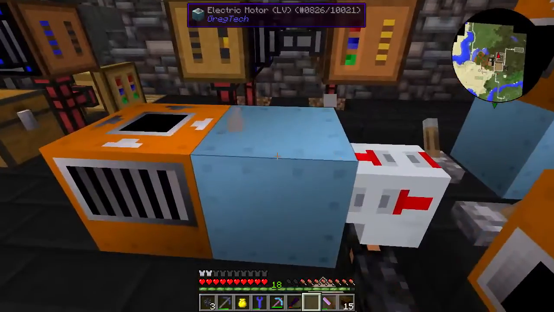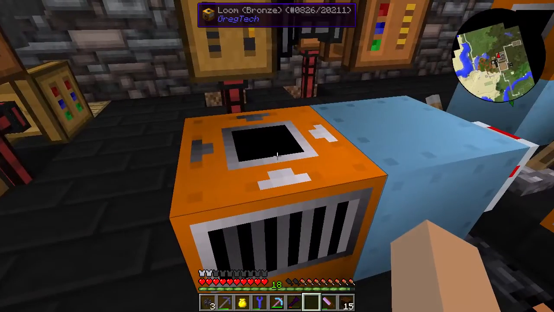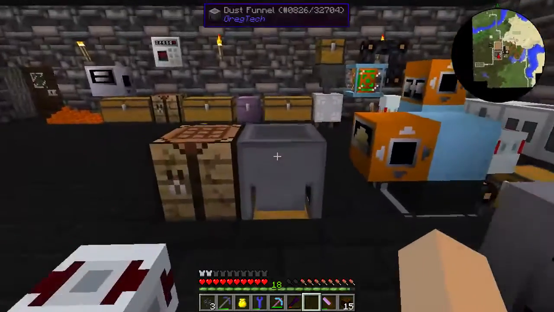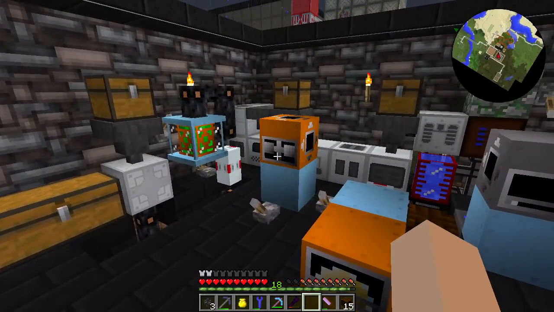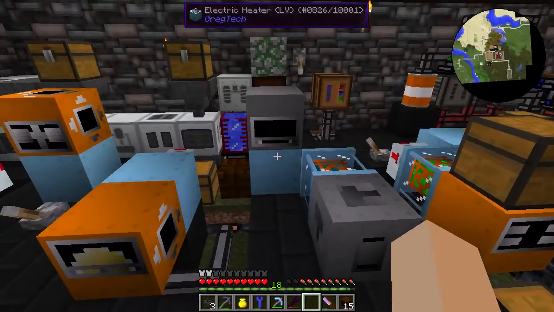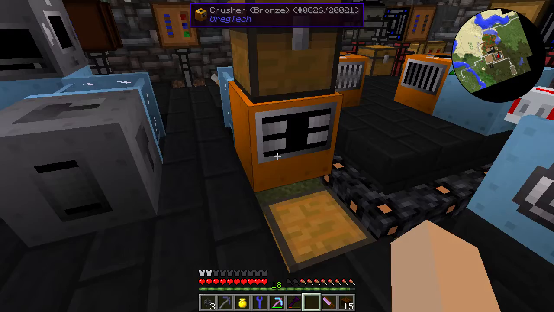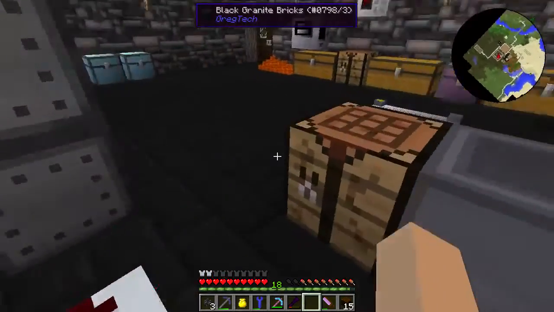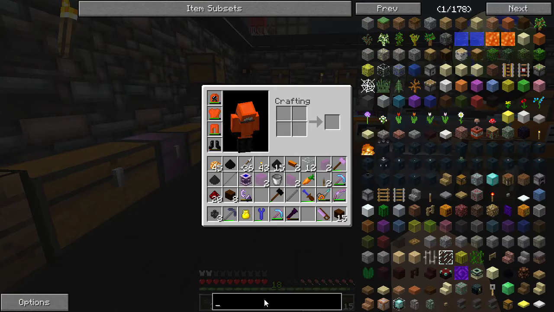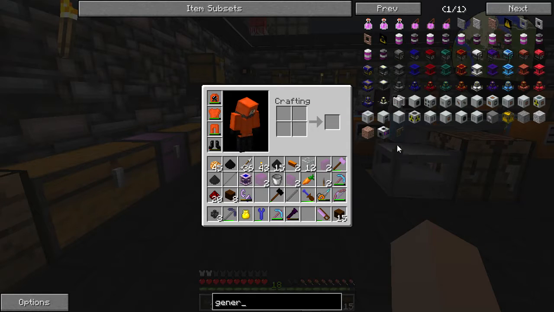And it takes rotational energy from the side. It inputs from the top, outputs to the bottom, just like the shredder. Where is my shredder? Trying to point out the shredder here, and I can't figure out where I put it. That's the crusher. Oh well. Now, we got that done. I'll show you the 2 recipes here for these 2 machines.